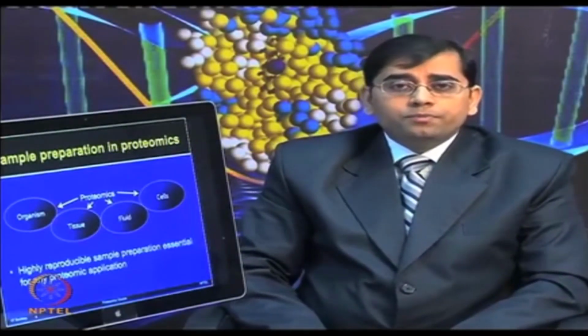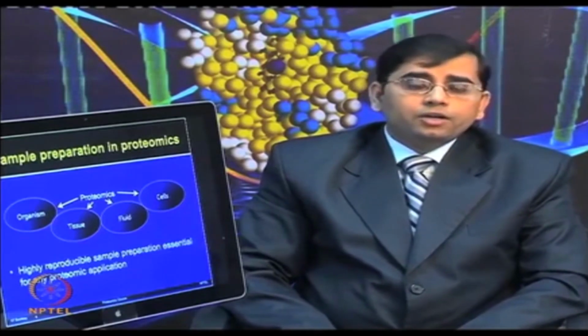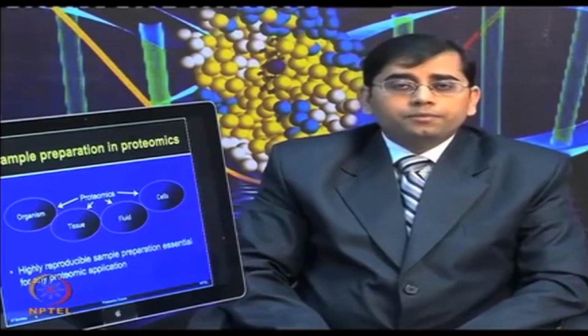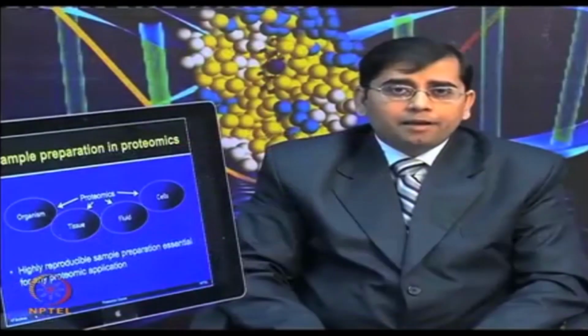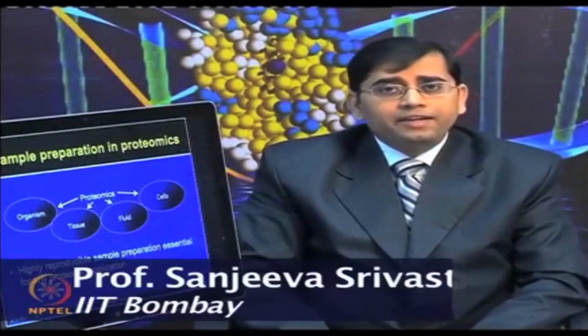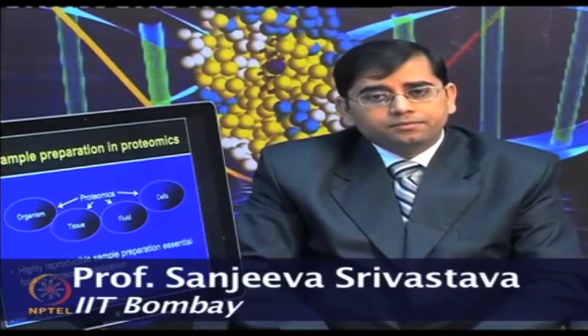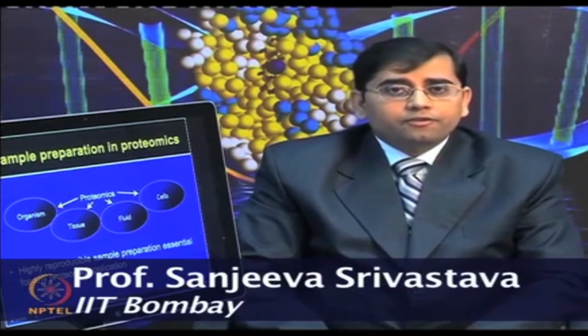So, the proteome is very complex. Whether you want to perform your proteomic analysis for the whole organism, it means you want to know all the proteins present in a given organism or in a tissue or in body fluids or in different types of cells. Proteomics can be global or it can be very targeted or expression based. So, very highly reproducible samples are very important for performing comparative proteomic analysis.